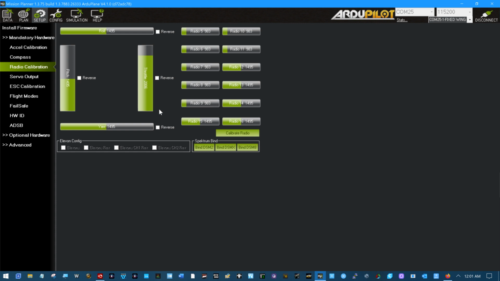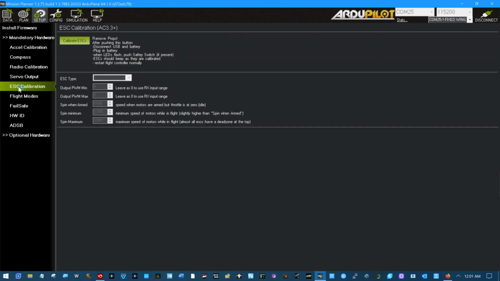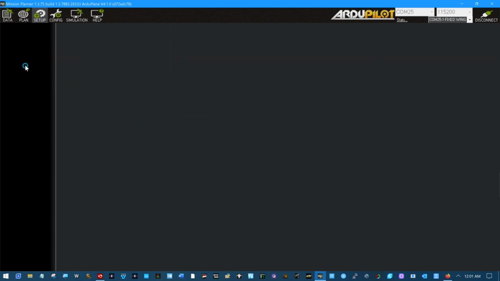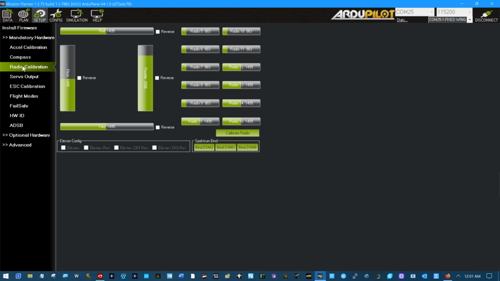But seconds later, when you come down to ESC calibration in the setup and you set your throttle physically too high on your radio, it's actually going to be at its lowest point. So you can come back in here before you do this calibration and set your throttle to high. Make sure this bar goes up. That's the signal you're going to be sending to the ESC when you do your ESC calibration.